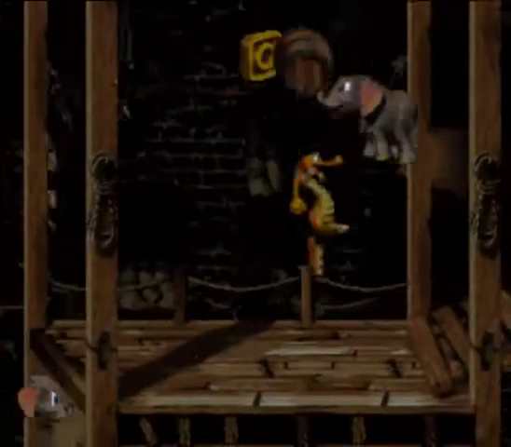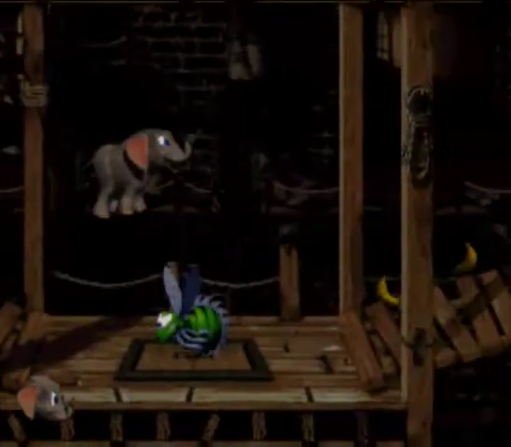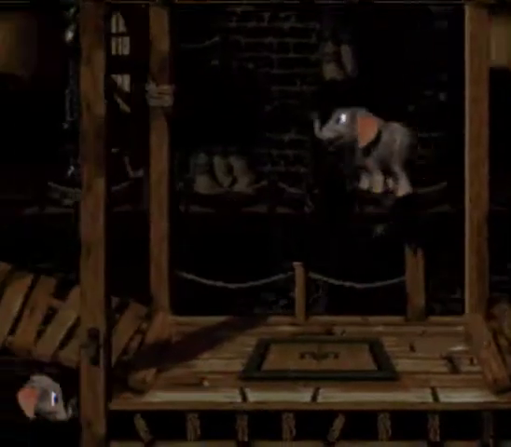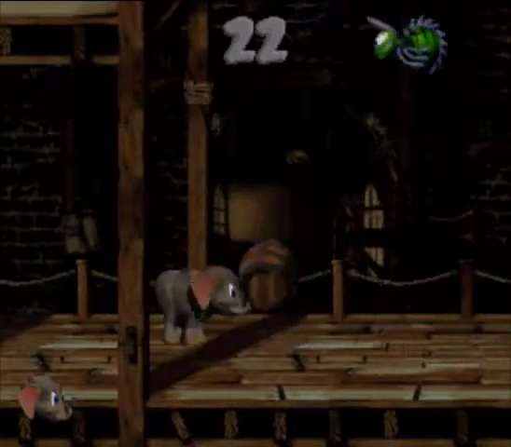Elephants are scared of mice, or at least they're supposed to be. They're not really, as far as I know. But, yeah, you'll be doing this through the entire stage. Although if you can jump on the rats when they're not in the light, you can actually prevent Ellie from being scared. Halfway point already. This stage isn't nearly as long as Doorstop Dash, but I have to admit it probably is more difficult.